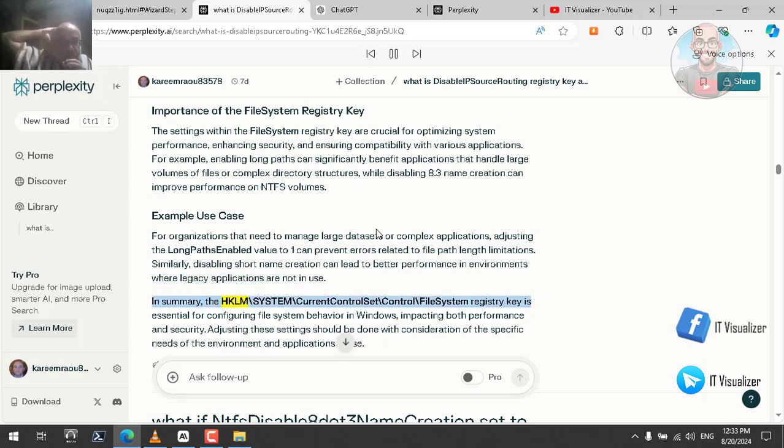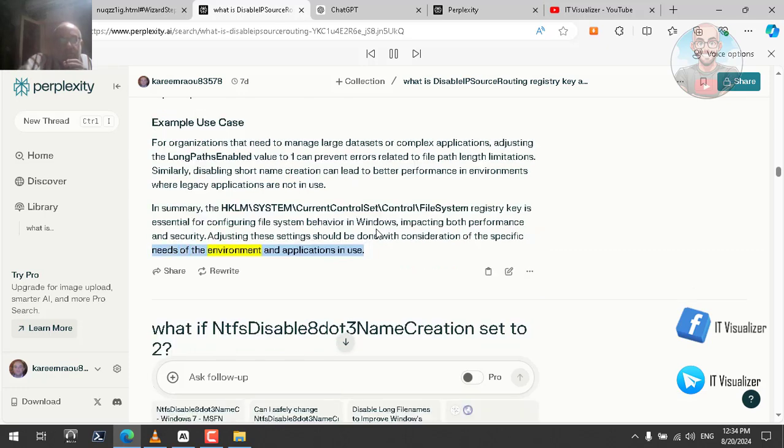In summary, the HKLM\System\CurrentControlSet\Control\FileSystem registry key is essential for configuring file system behavior in Windows, impacting both performance and security. Adjusting these settings should be done with consideration of the specific needs of the environment and applications in use.